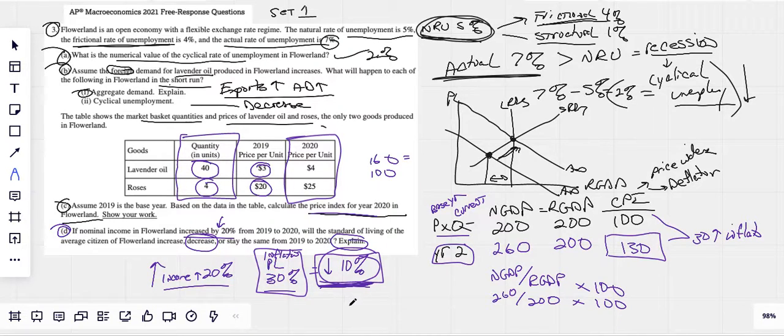All right, guys. I hope that makes sense. Let's play a little game before I run away from you. Let's say wages go up by 10%. You get a raise. Price level goes up by 20%. We should recognize that your real wage, what you can actually buy, went down by 10%. Kind of the same situation going on here. If we're talking about incomes, we're talking about wages, right? Inflation goes up. Anytime there's higher inflation than a raise, you've lost something. You're worse off. You can buy less stuff. All right. Be safe. Take care. See you soon.